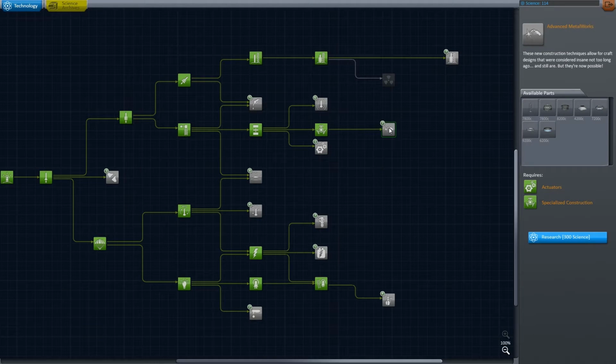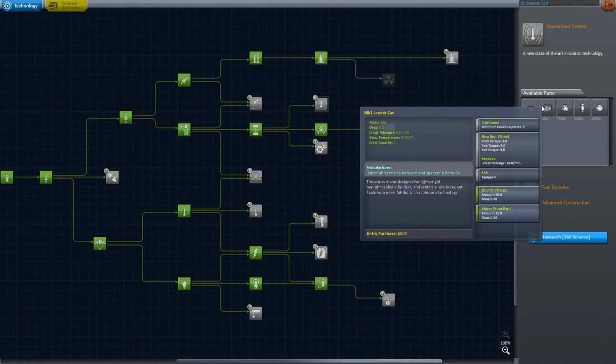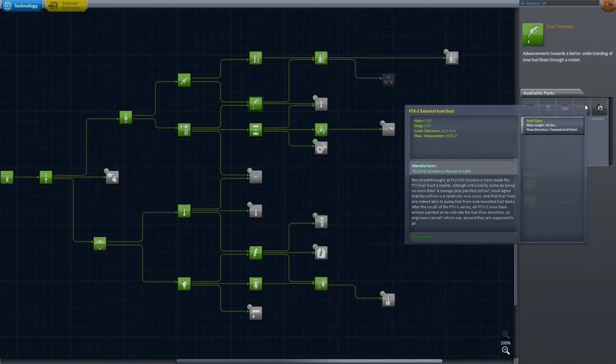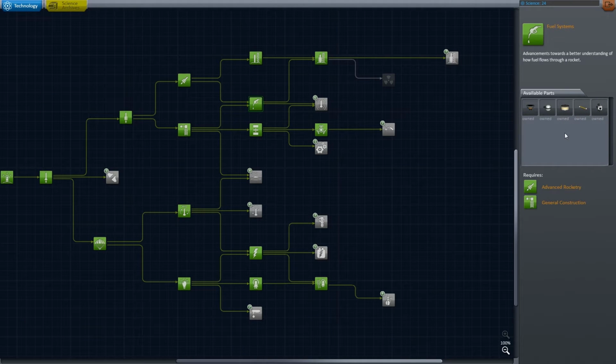I think that's probably what we're going to get. We do need stuff like the lander can as well. It's 160 for that. We can't use our... I think we'll go for that then. We'll get our fuel pumps. Yeah, fuel ducts. RCS, which is not useful at the moment for us. And some Rocket Max engines.